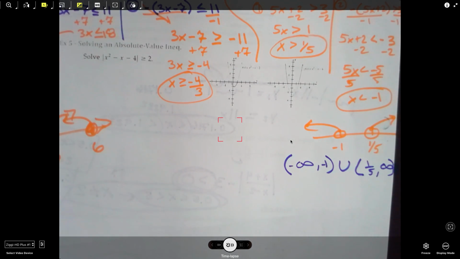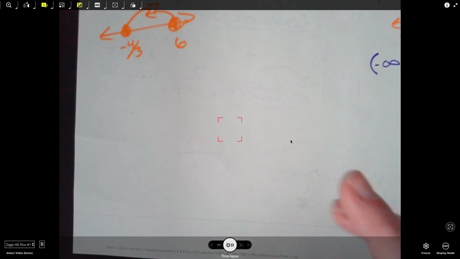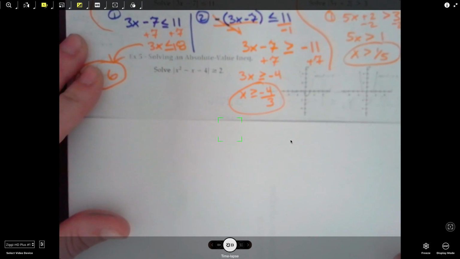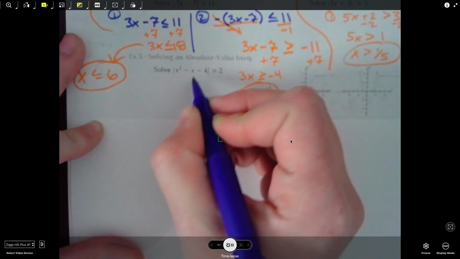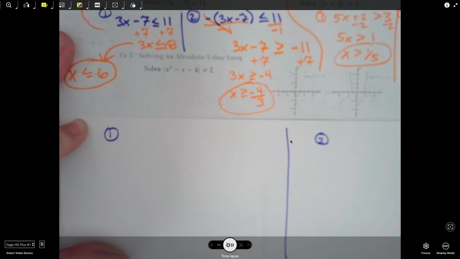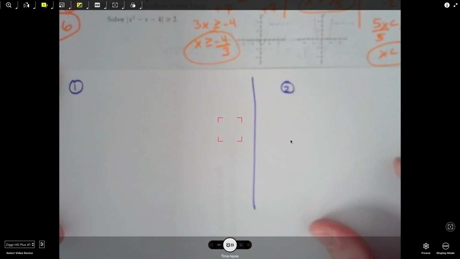Solving an absolute value inequality. How do we want to do this? We can do this with Desmos again. We can do this by factoring. Let's do that, so I can show you what factoring looks like. There's the graph of it. We kind of have the answer-ish already. So this guy I'm going to split into two separate pieces just like we did before, case 1 and case 2. And since it's quadratic, it's going to look a little bit longer, so I'm going to give myself lots and lots of room.